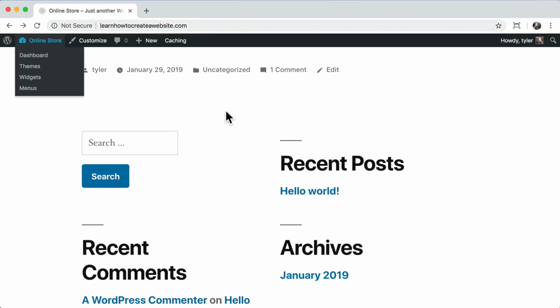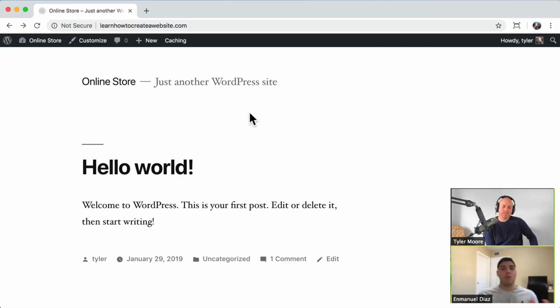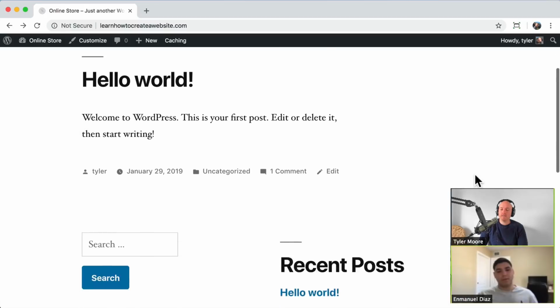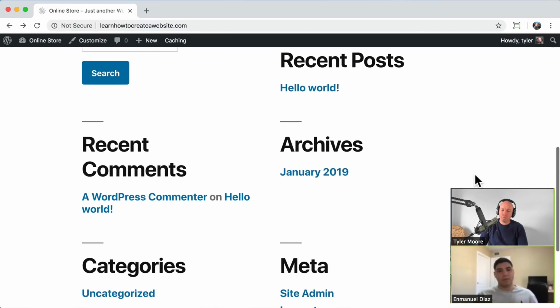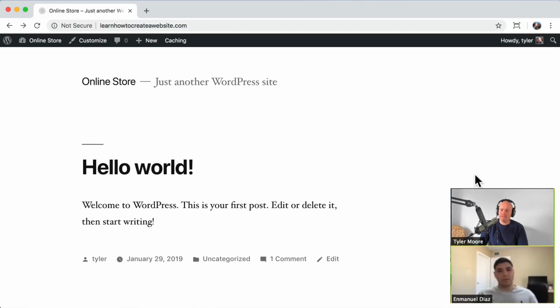And then when we visit our site right now, what are we seeing? WordPress has a really cool way of structuring the website for you called themes. This is just the basic theme that they have for 2019. It's really simple. It's not really easy or intuitive to work with. So I think we should probably replace that with a better theme. The theme is the design of your website, what it looks like. This is the default theme or design, and it's very cool, right? Very simplistic, but in my opinion, not very usable. Yeah, not too fun either. Yeah, not that fun at all.